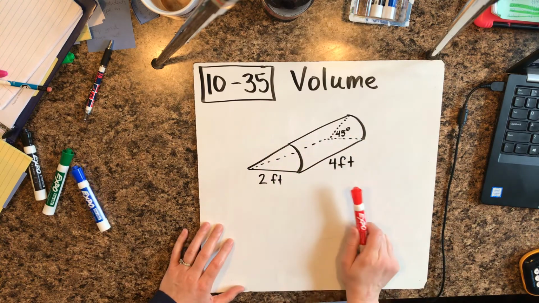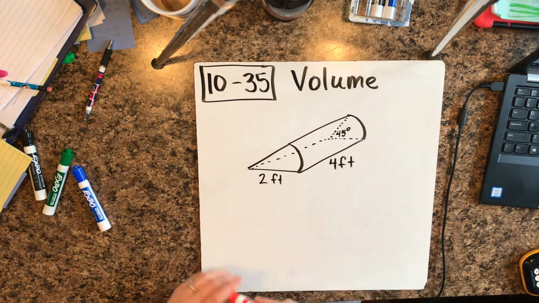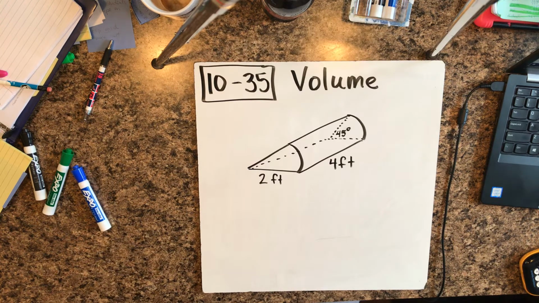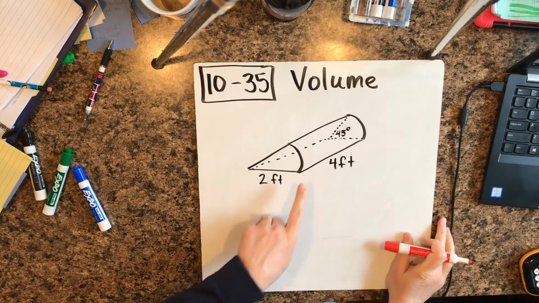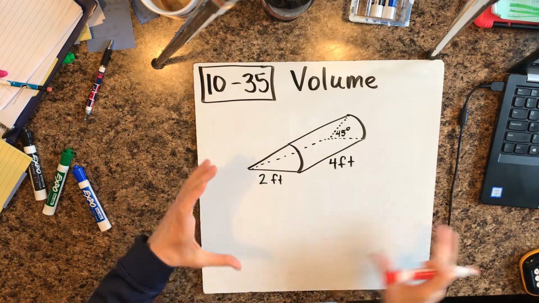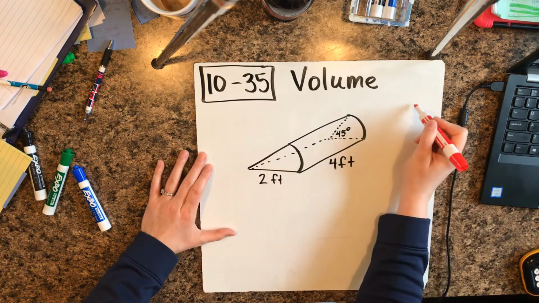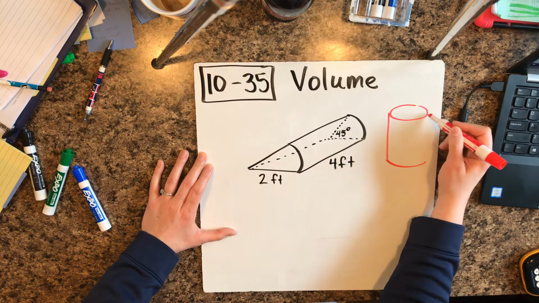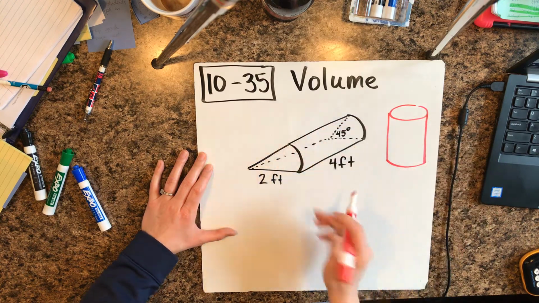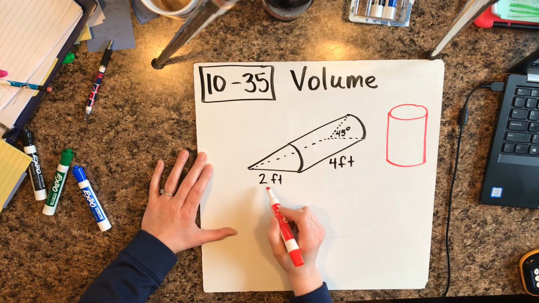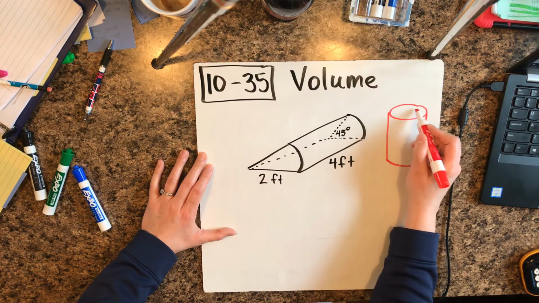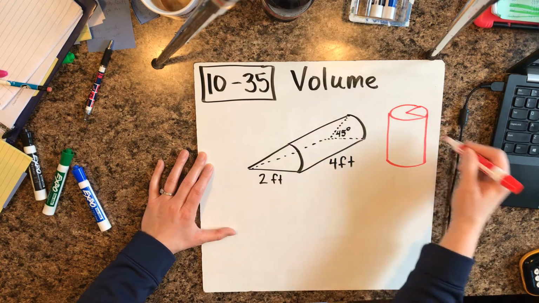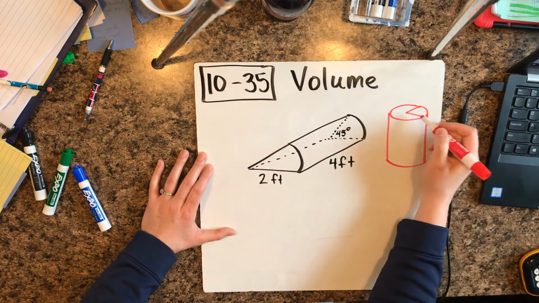I've done my best to copy this picture. I like to think of it kind of as a slice of cake because I like cake. Or if you think about when you go to the deli counter at the grocery store, like a big wheel of cheese. So this is what we're looking at here. If we had this standing upright, and 2 is representing just a piece here. So if I could cut this piece out and stand it up, that's what we're looking at.